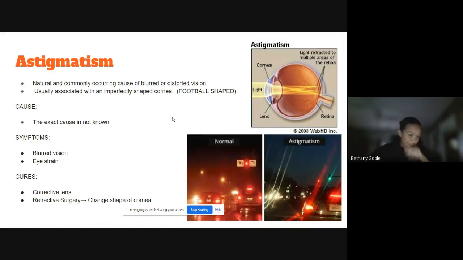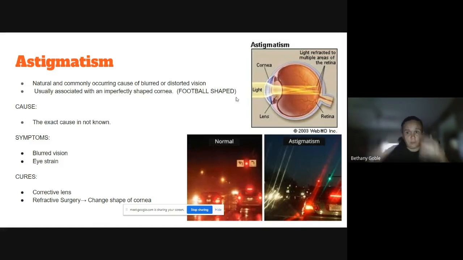Okay, now we're going to be talking about certain eye issues. This first one, I bet a lot of you guys have, is called astigmatism. When we talk about your lens and ciliary muscles, they help change whether you can see close or far. Well, this is when the actual cornea over that lens is shaped imperfectly. It's football shaped. That cornea, which covers your lens and your pupil, is not nice and oval round, it's just football shaped.